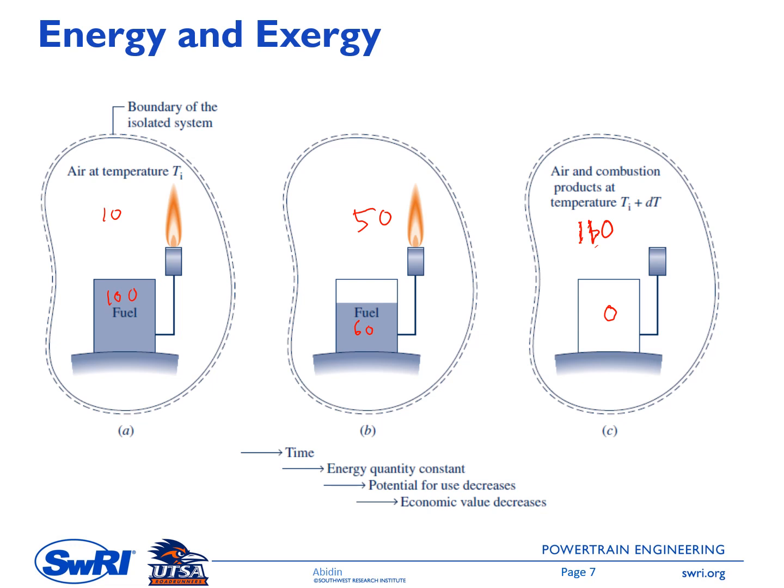So it means from A to B to C, there is a reduction of the potential use of this fuel. So this is the task of this exergy, to represent the level of utilization of the corresponding fuel, or something else. So this exergy once again can be used to quantify the potential use of this fuel. Once again, from A to B to C, the energy quantity is constant, but the potential use of especially this fuel decreases. This also means that the economic value of the system also decreases.